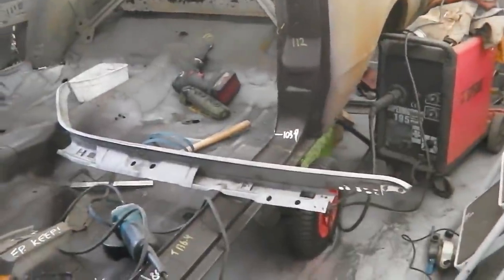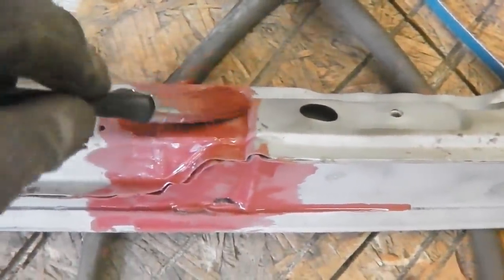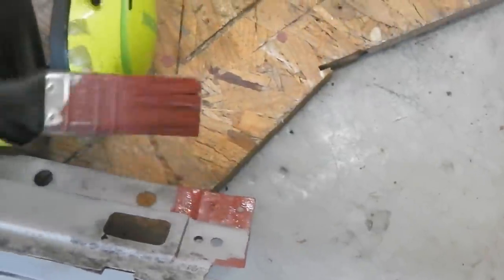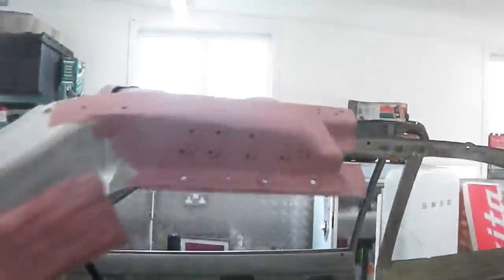But I'll mix some weld through up, and I'll do a few more measurements, just some last minute checks. Okay, get all these areas covered. And then we'll take it up to the car, do the same thing. Two part weld through primer again, our friend. Up we go here.